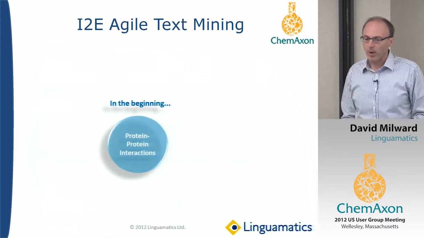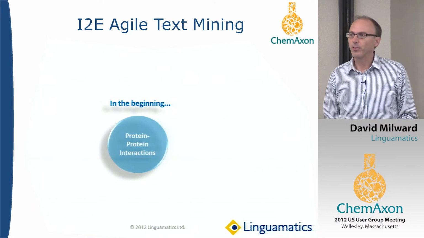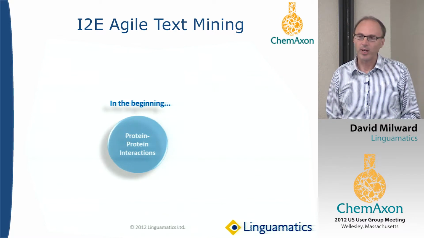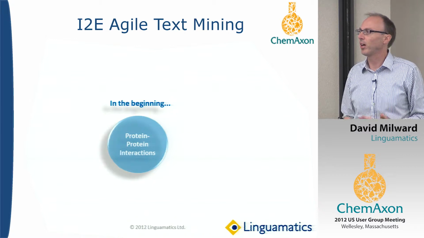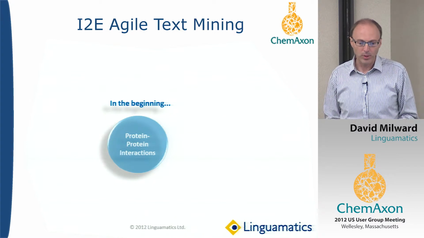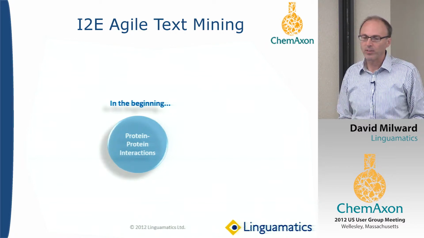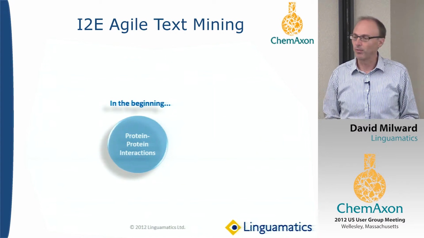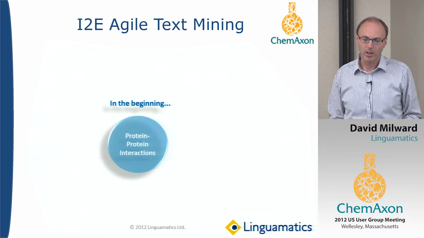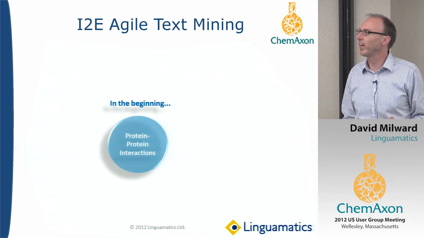So Agile text mining is slightly different in that what it's trying to do is combine both the search and the text mining aspects so that users can ask arbitrary questions over arbitrary sets of documents. And since we introduced the I2E product, we've seen quite a big expansion, especially in the pharma industry, where it's used by 9 of the top 10 pharmaceutical companies. And we've seen a big expansion in the way text mining is used.